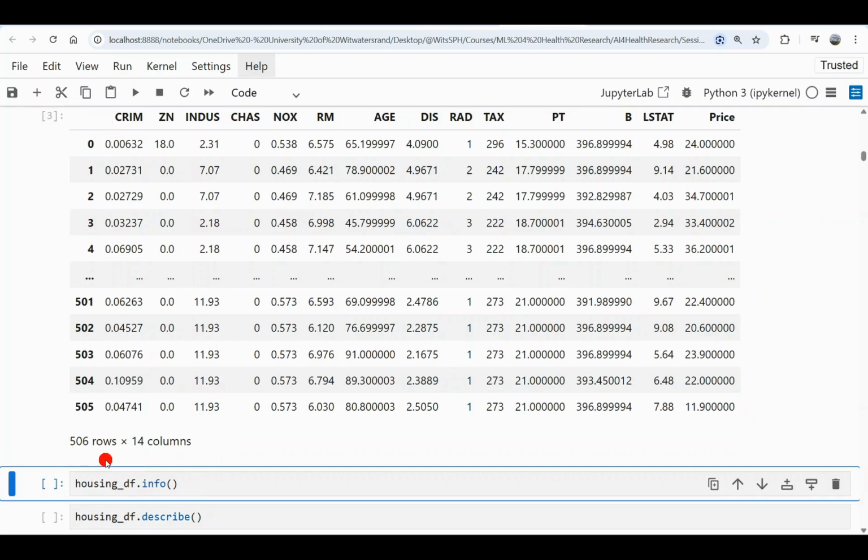There are 506 rows and 14 columns. That means there are 506 observations and 14 variables. But of these 14 variables, one of them is our outcome variable of interest. So that means there could be certain input features or covariates.